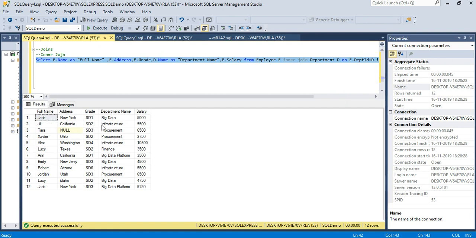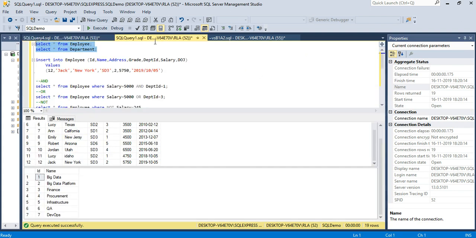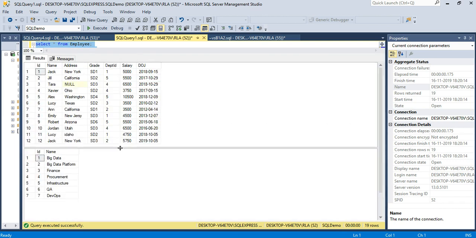What inner join will do is, it will only join those which match this particular criteria. For example, where department ID is equal to ID. But if you look at the data, we have 12 employees and there are about 7 departments.